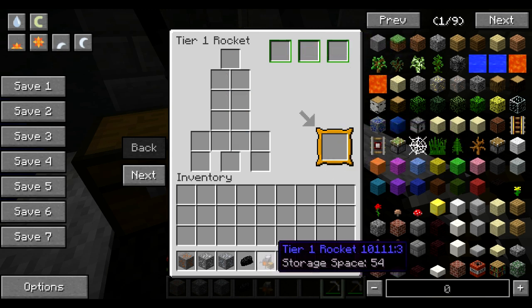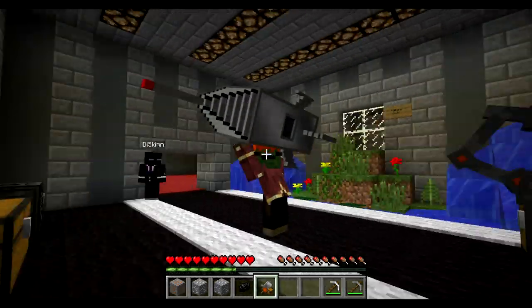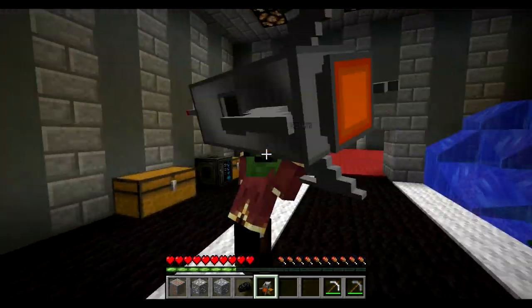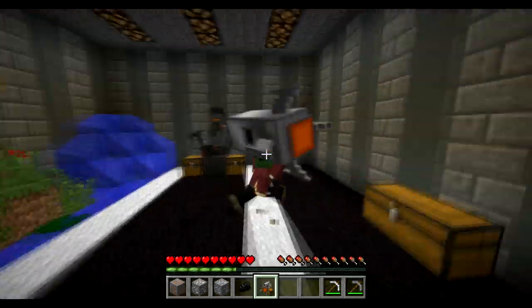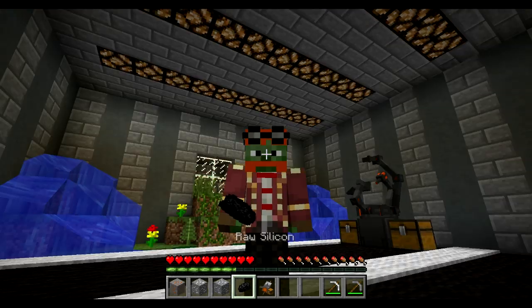So we have our rocket now. Oh, and I love the little animation of holding it. How great's that? That is a really cool part of the mod. It's just those little things that they add in. Right, so I'm going to put that away, and we're going to look at how to fuel it.